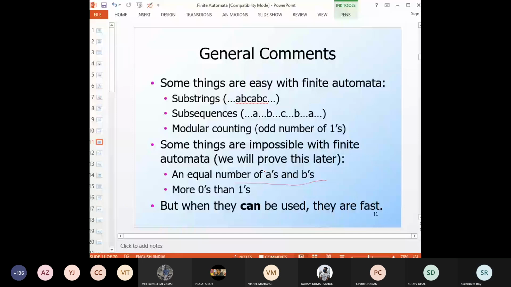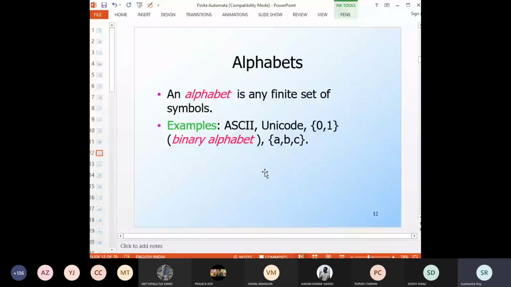Now let's look at the formalism of how the finite automata comes around. What is an alphabet? An alphabet is any set of symbols. For example, when we write text in English, we use an alphabet of 26 characters, A to Z. These are symbols used to represent the strings of that language.